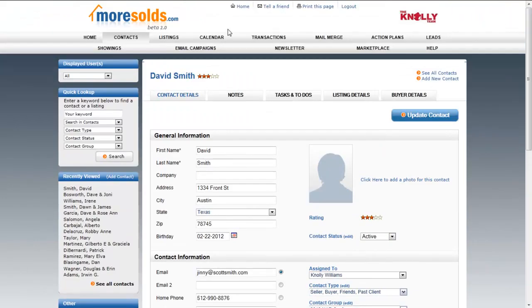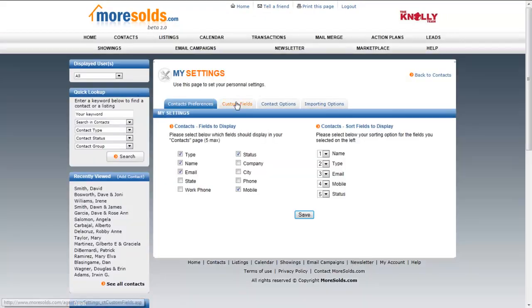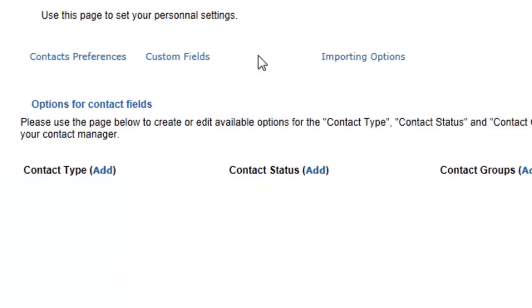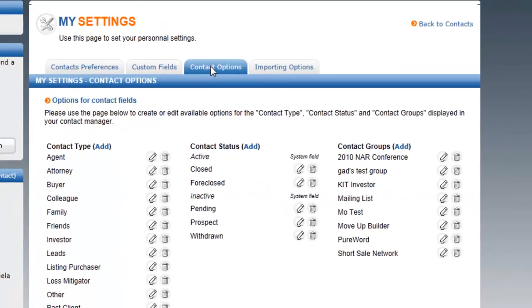Okay, so let's go back to Contacts, My Settings, where we were. Custom Fields, we just talked about that. Now, Contact Options, you have Contact Type, Contact Status, and Contact Groups. Those are editable, so you can delete or edit the ones that are there.